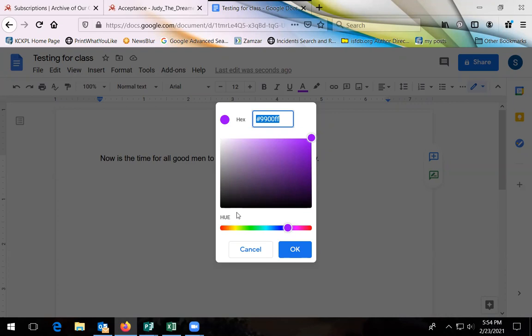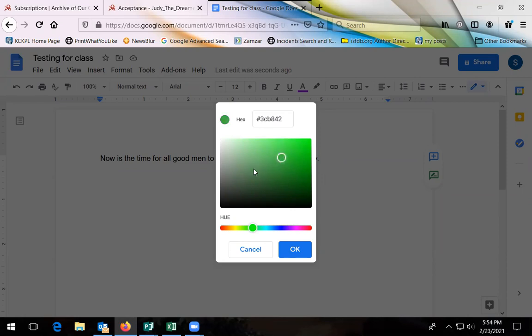This is similar to how you choose a color in Word, but in Word, the entire rainbow is here, and then you have light and dark on the side. Here you have the actual rainbow down here, and you click somewhere on there where you want the color. Like if I want a green, I click here. And I can click or keep clicking to slide it down, or I can just grab this and slide it there. And then this dot I can pull down here to whatever color I want.